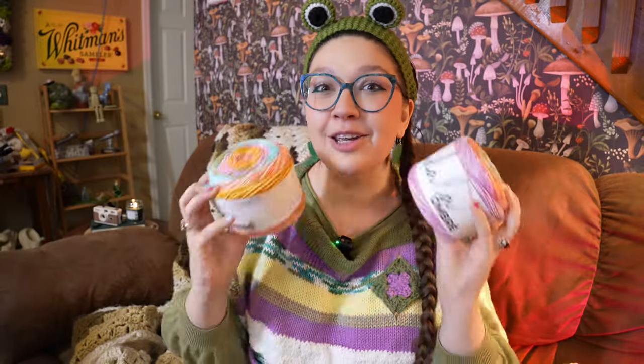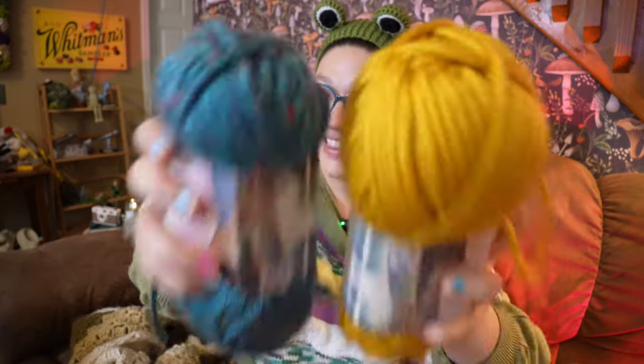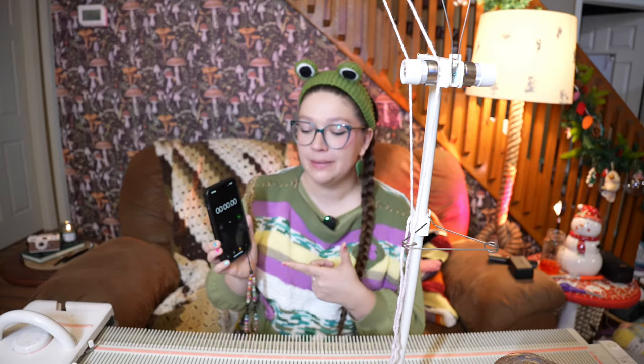The goal for this is to create the ultimate spring sweater. I wanna use this yarn on the knitting machine to make the body of the sweater, and using this yarn, I want to crochet some sort of big, flowy, almost like mesh sleeves. In my brain, this is the perfect sweater, but I guess there's only one way to find out. I'm gonna time this project and compare how long it takes to make the body on the knitting machine versus how long it takes to crochet the arms. Let's do it.